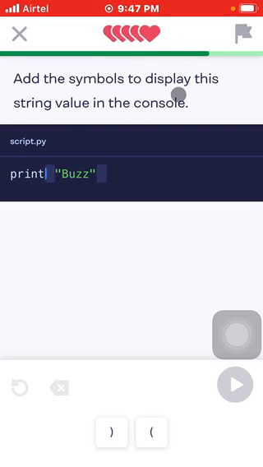Add the symbols to display the string value in the console. So they add the symbols to display this string value in the console.